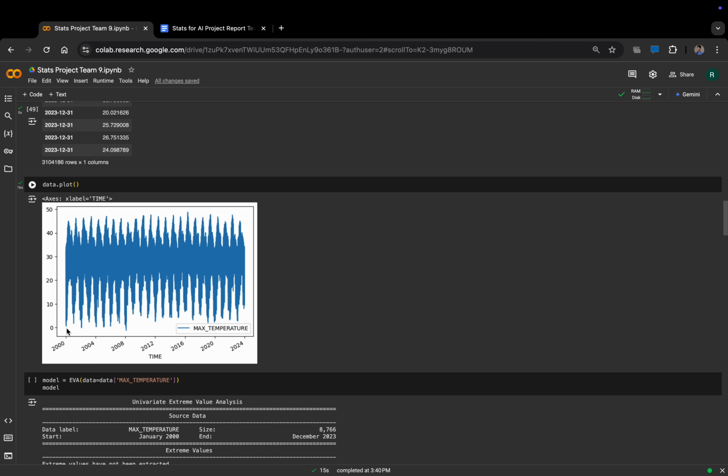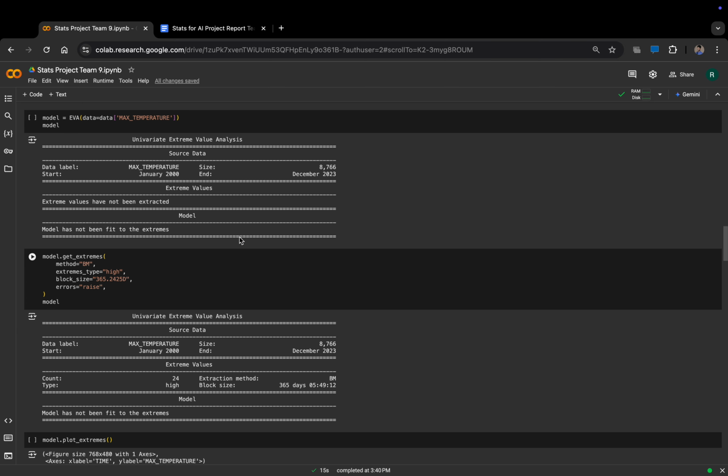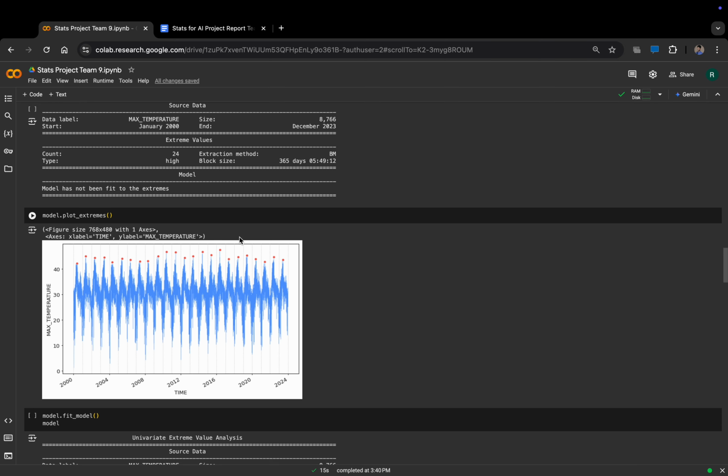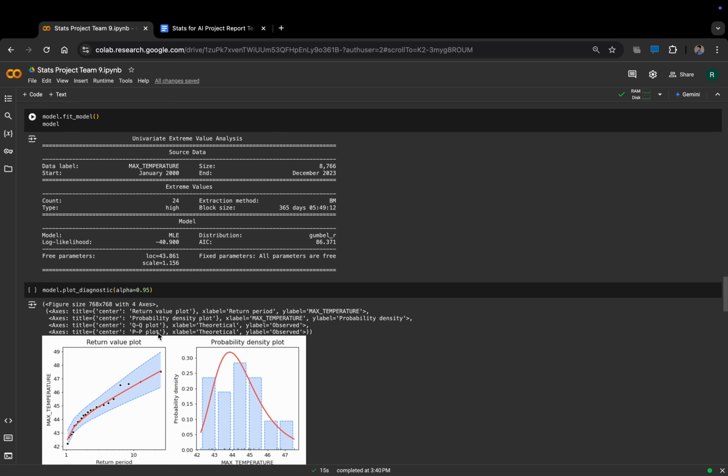The temperature may decrease up to zero or might be negative in some cases. It might rise up to a very extreme temperature during a year. So this is basically all those peaks during all those years, and then we have tried fitting the data. So this is basically the similar graph for the maximum temperature.